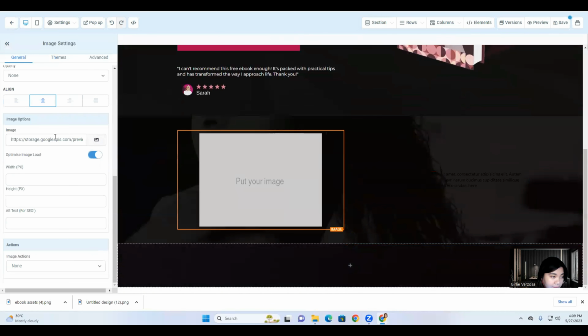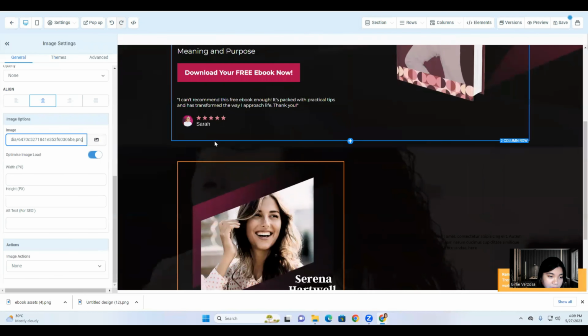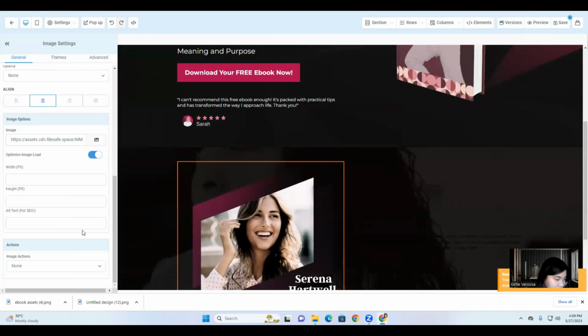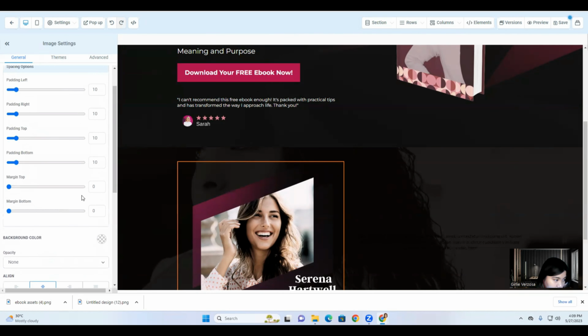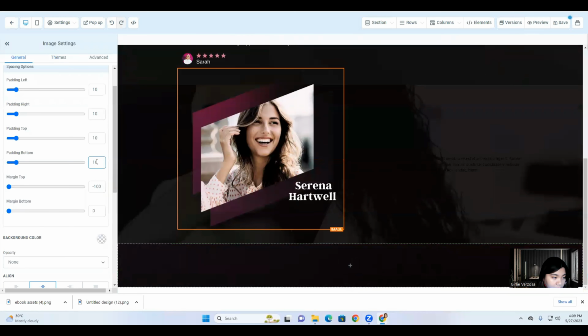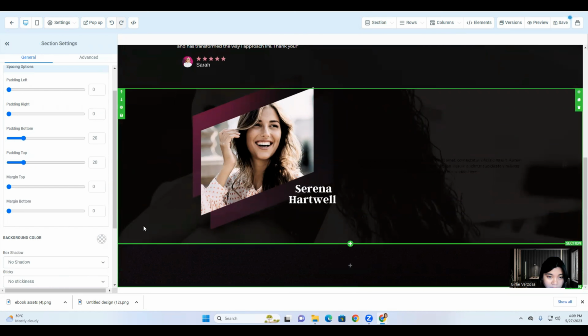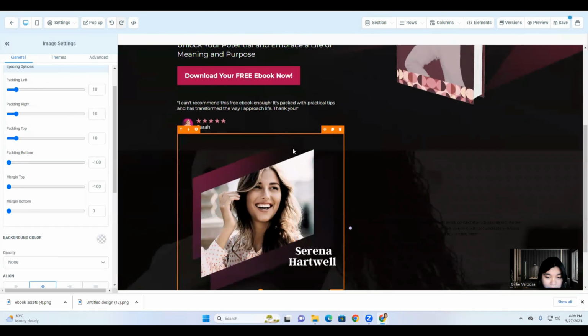Go back and then paste. So if I would like this to overlap in this line, all I need to do is go to my margin top and then -100. So as you can see, it overlaps. So I'm not sure. Let's say -100. So there's an overlap here.